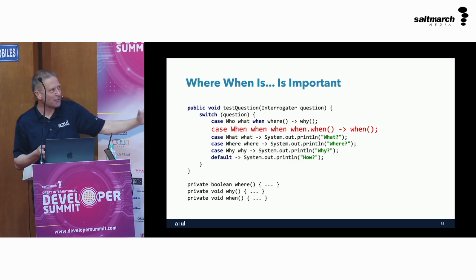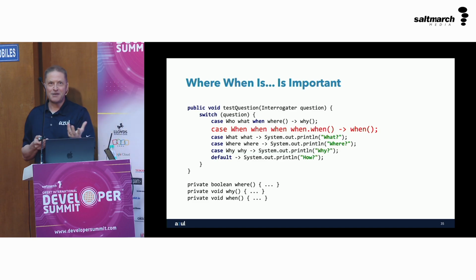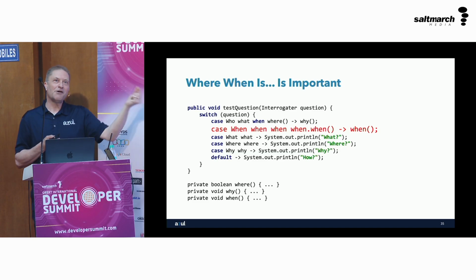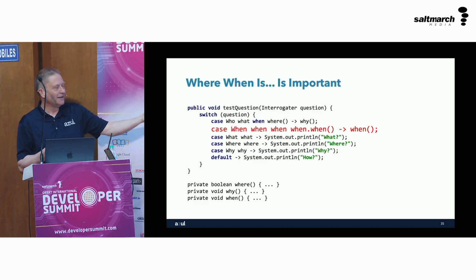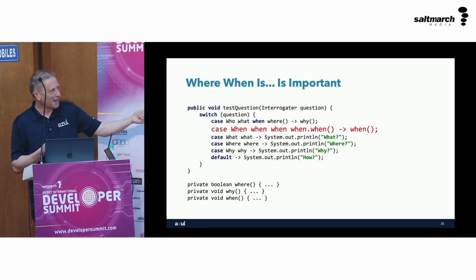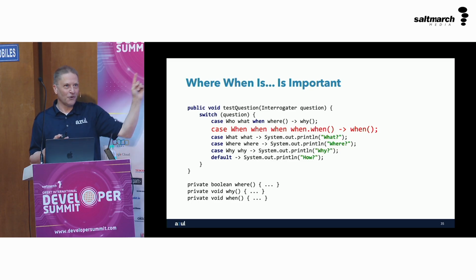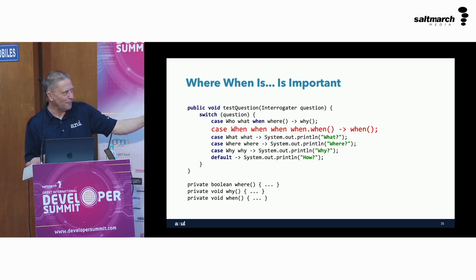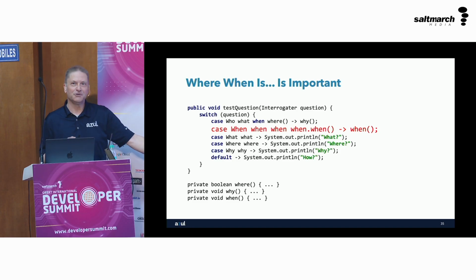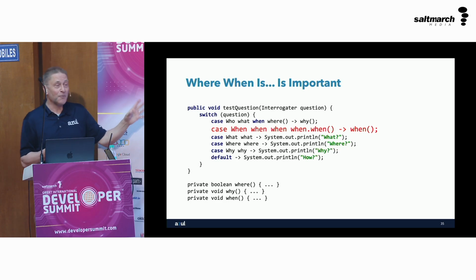Now this will work quite happily, because what we're doing here is we're saying the type is when, and the pattern variable that we're giving to it is when. We're then using the when to indicate we've got a guard. We're then going to use the when as the pattern variable and call the when method on the reference to the pattern variable. And if that evaluates true, we'll then call the local method when, which we've declared down here, which returns void. So that will compile quite happily.